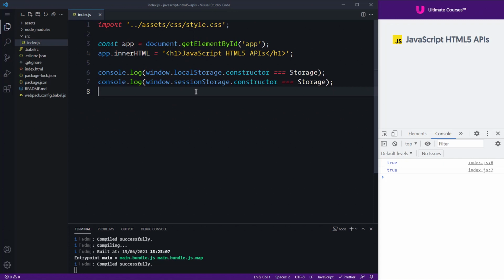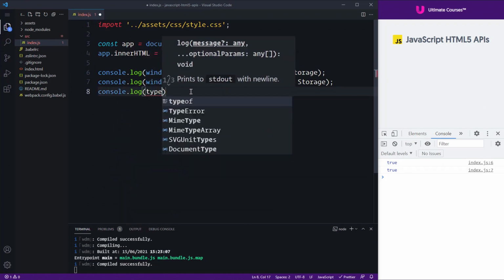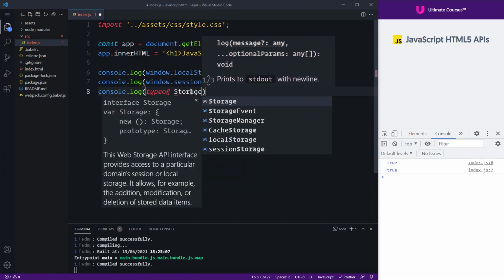However, it does mean that we should be a bit more sensible. A good developer will detect a feature before using it, otherwise we might create some kind of errors. So this is just something that I like to do. Now, it might be that we want to feature detect our local storage like this. There is another option, because we can look at the typeof keyword and say storage.